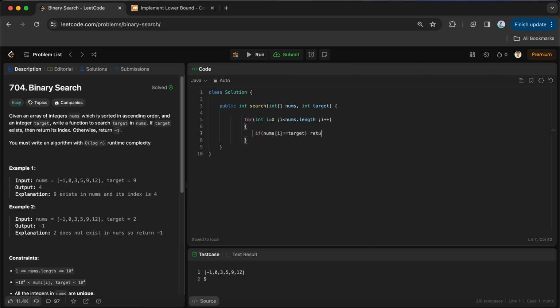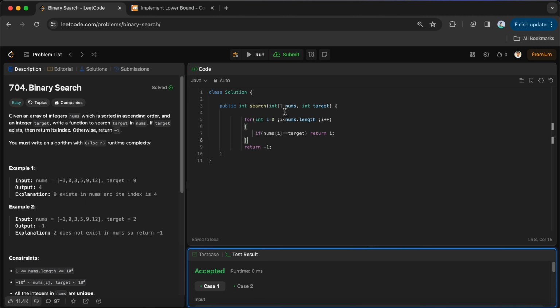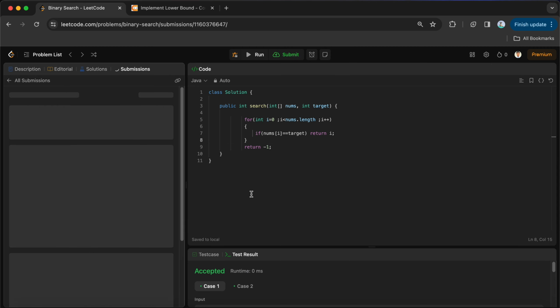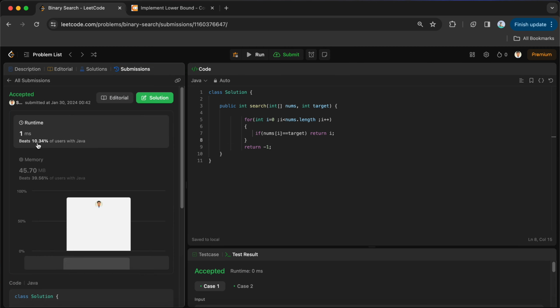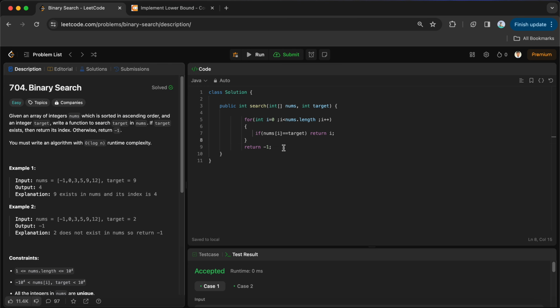In that case I have to return that index, and if it is not found, I have to return -1. If I run this, it will work. Yeah, it is a linear solution. Let me submit it first. Yeah, it takes 1 millisecond and beats 10.34% of users, but it is not a good solution.